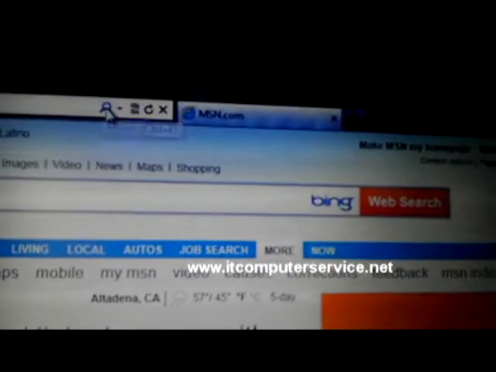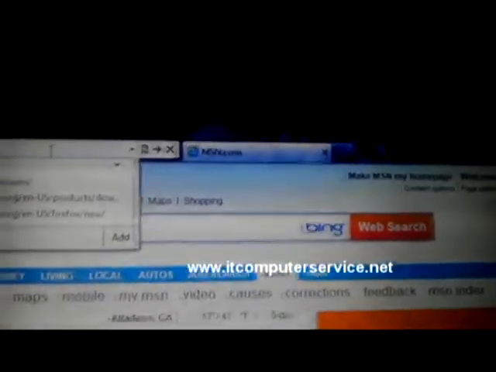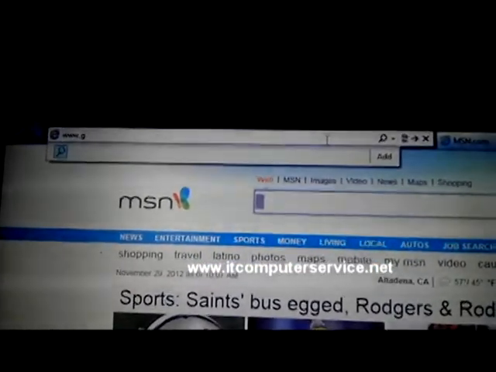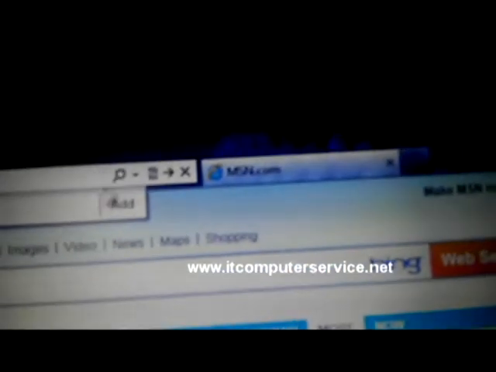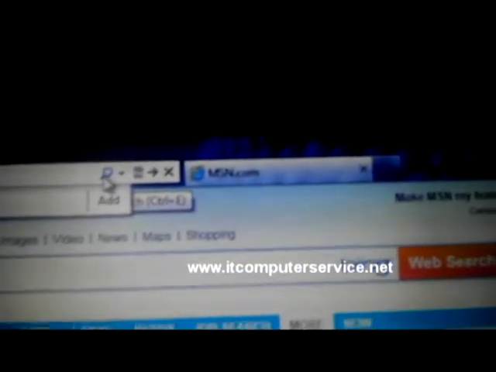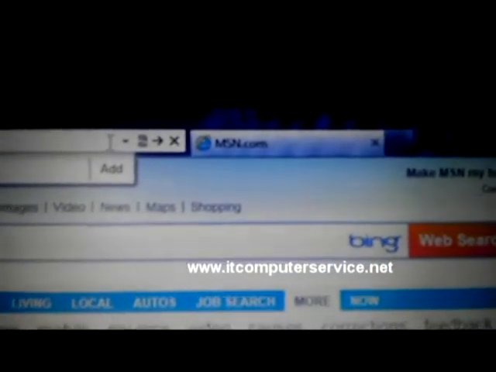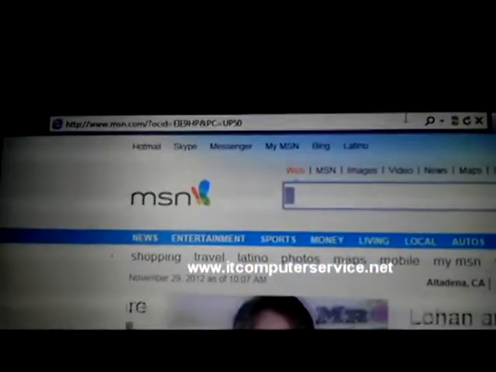Notice how it's going to change right now? Watch. So we'll type in Google again, google.com, and then we hit enter. Excuse me if the camera is moving too much, but I'm doing this on my own. Notice how we click to go ahead and hit enter. Nope, nothing happens.